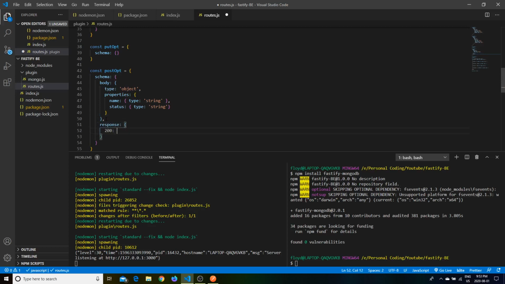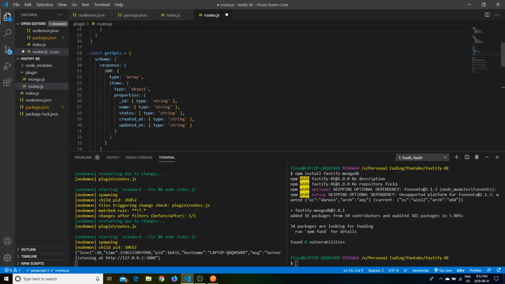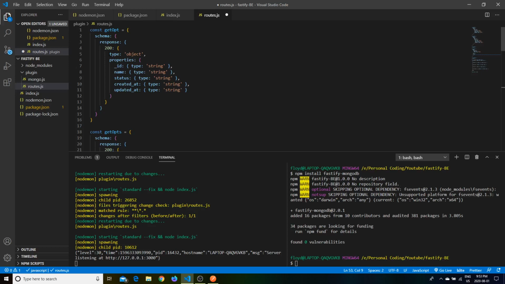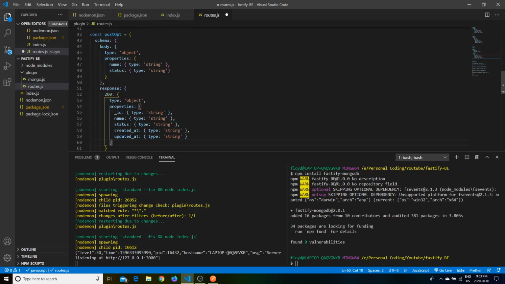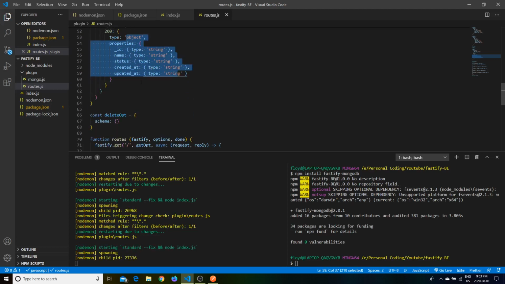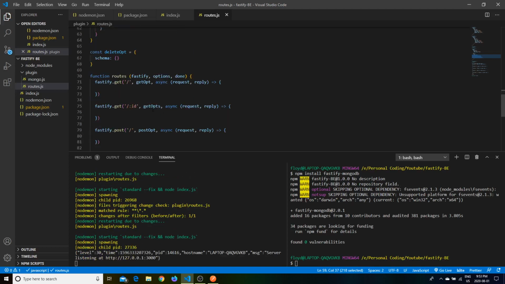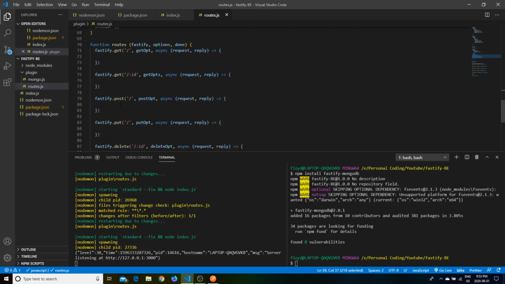So for 200, we are going to return the one object over here. So it'll be this exact same thing over here. Paste that in there. And yeah, so we got the name, the status, and it will spit out the inserted to do. So now we got our to do over here. So now let's code out the post to do.